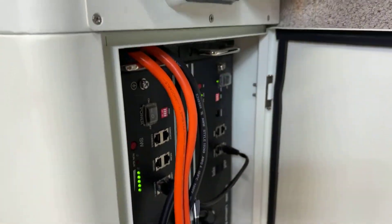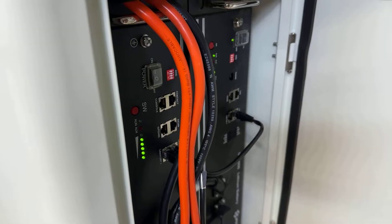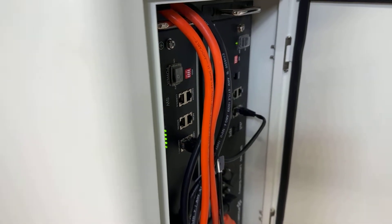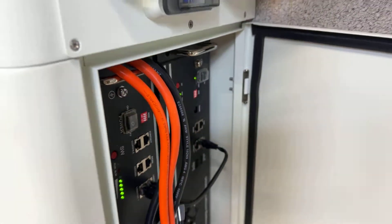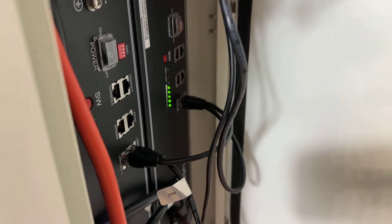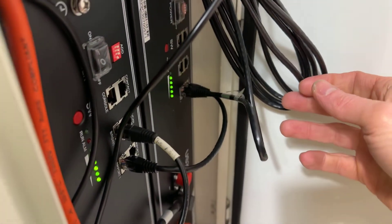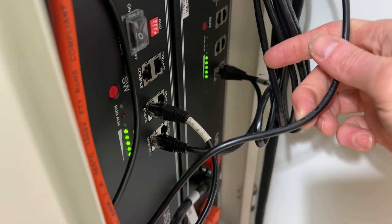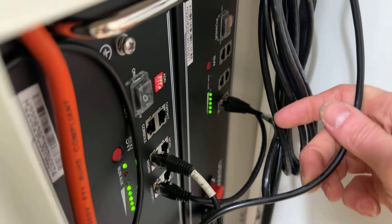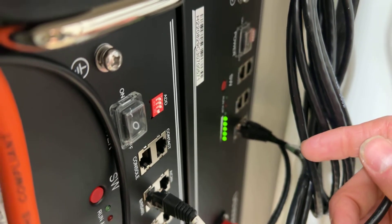When the connections are ready, the next important part is the BMS cable. All pylontech and volta converters require an RS485 connection to the BMS port — no CAN bus, only RS485. On this battery you can see it's RS485 pin 7 and 8. The first dip switch is up; the second, third, and fourth dip switches are down.